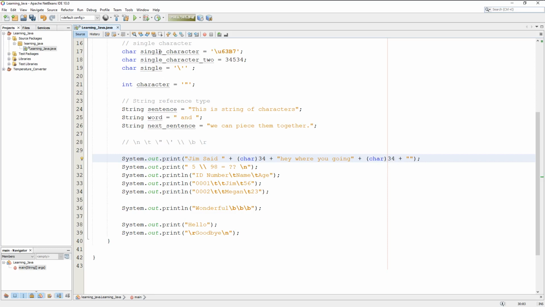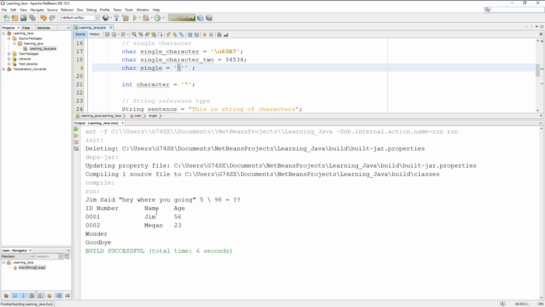And we talked about how characters and numbers relate to letters and symbols and different things. If you need to brush up, there is a video on that. We'll run this now, and we typecasted 34 and converted it to a char, which again, you see the double quotes.